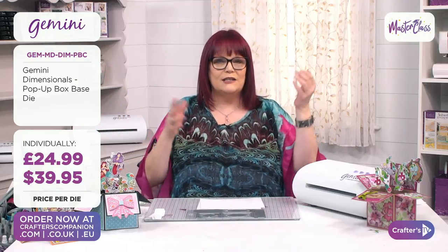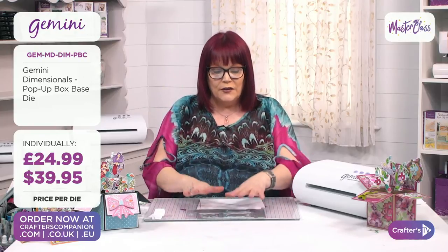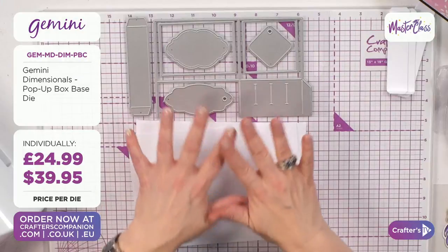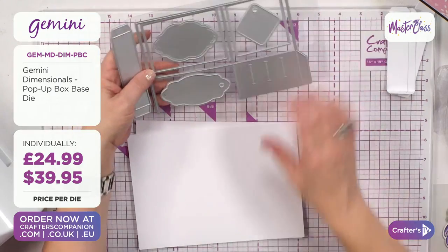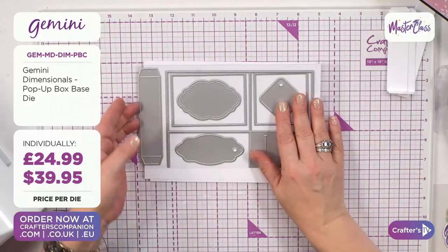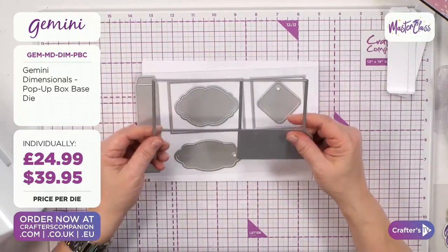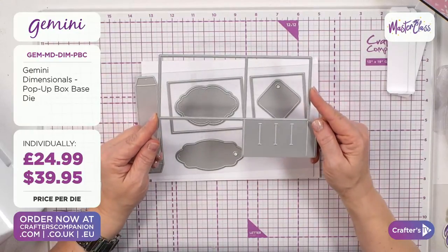But think of all the other things you own in your crafty stash and what you can add to this. Did I hear someone say dinosaurs earlier? What a great idea that was. But there's lots of things you can use. The worker element is the bit that does all the hard work for you. This is how it comes to you. And there's a reason why we've done it in this size, because we've not committed to having a die that means you can only use it in one way.